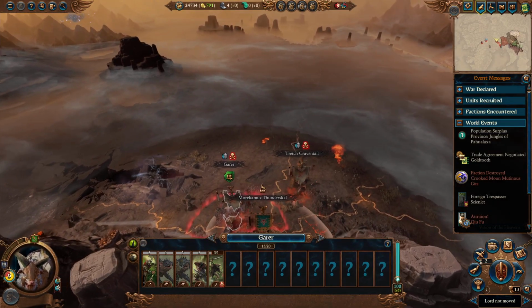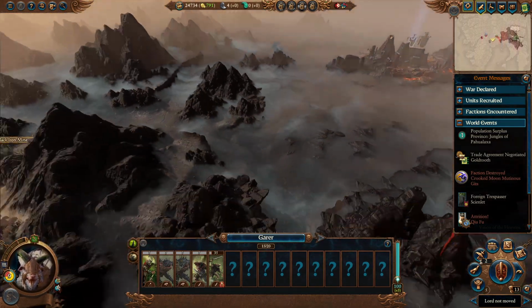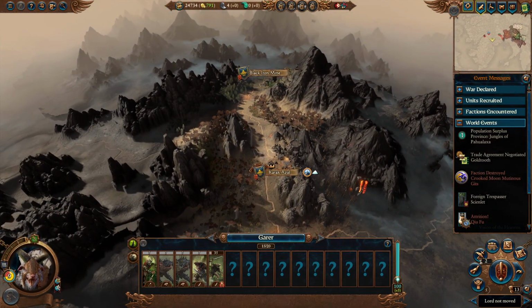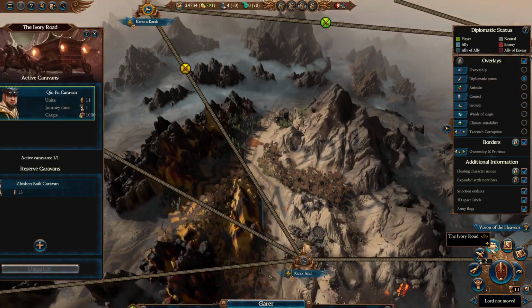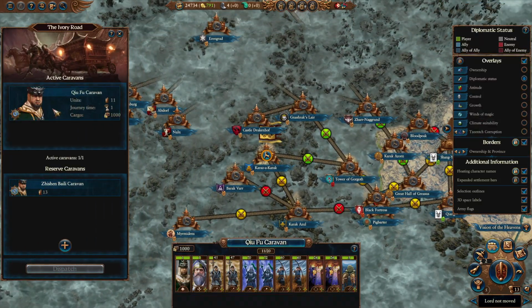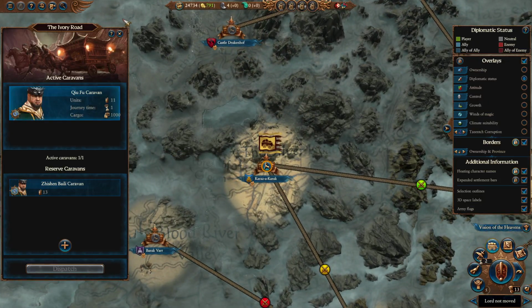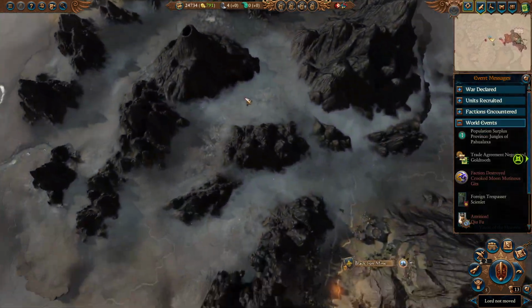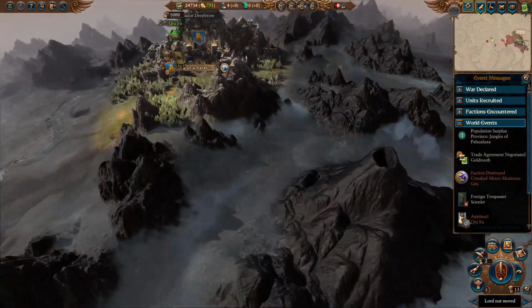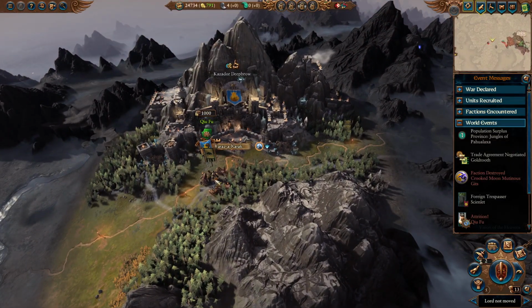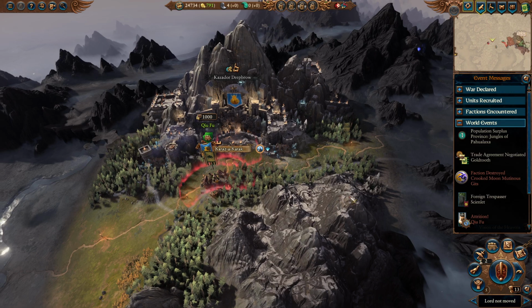I have a question about the missions, the quests you get. Do they expire if you don't do them within a certain number of turns, or are they just always there? Not usually. Okay, that's really interesting, because some of them will say so explicitly. Yeah, it does look like he's at 1,000, just hanging there.